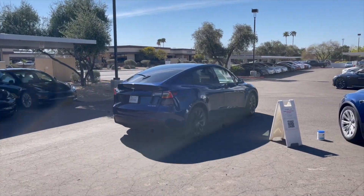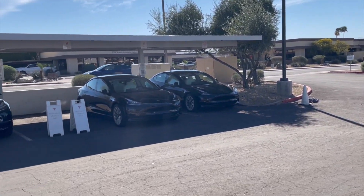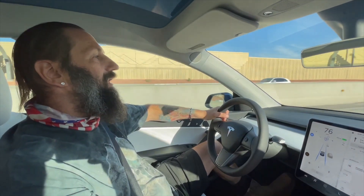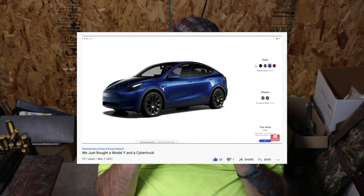We're driving home now, we've got the car, everything went well. It's a couple weeks later and we've got a bunch of things taken care of, so I want to give you a conclusion. The buying experience — mostly excellent. I don't know how many cars I've bought at dealerships over the years, 30 or 40, but I never get in and out quickly. The buying experience was excellent — it was quick, in and out — much quicker, though it could have been a lot quicker because there were some issues.